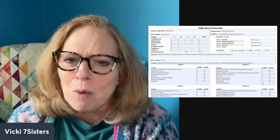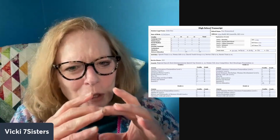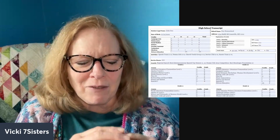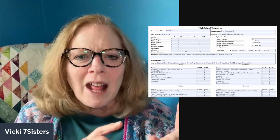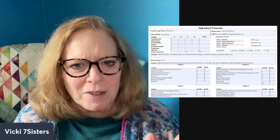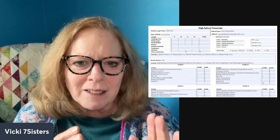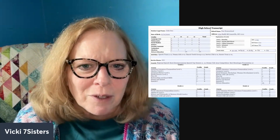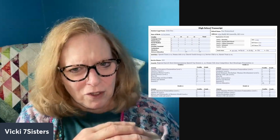All right. Then what we recommend also is to include a snapshot of all 4 years of the transcript. And so what we have is a little section on the transcript that looks at the core subjects that colleges want to know, and they want to know what years your teen took those courses. So language arts, you want to see that each year: 9th grade, 10th grade, 11th grade, 12th grade, and a total number. Mathematics, 9th grade, 10th grade, 11th grade, 12th grade, and a total. Social studies, science, world languages, any kinds of technology or electives. So just a snapshot.